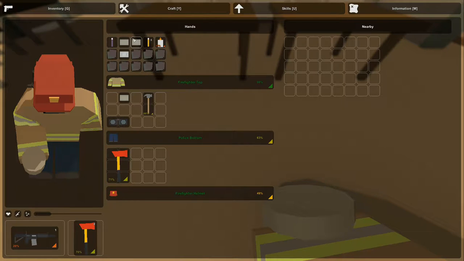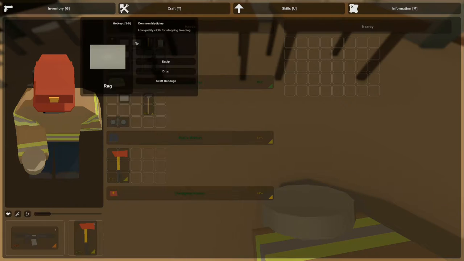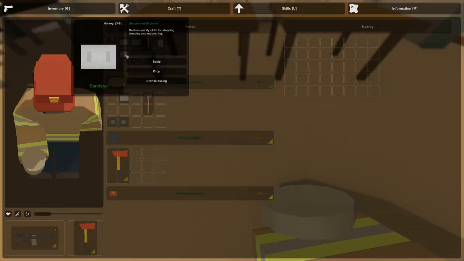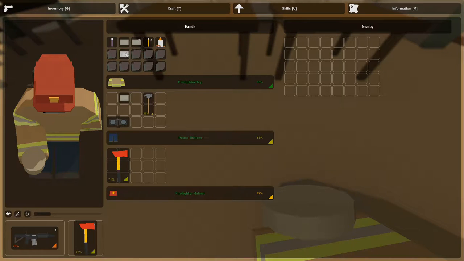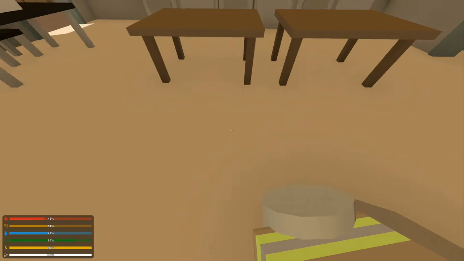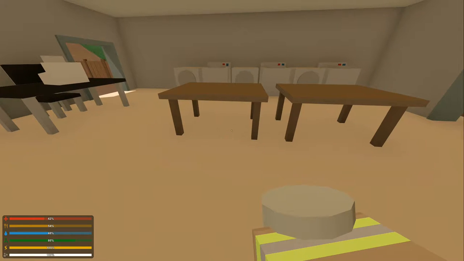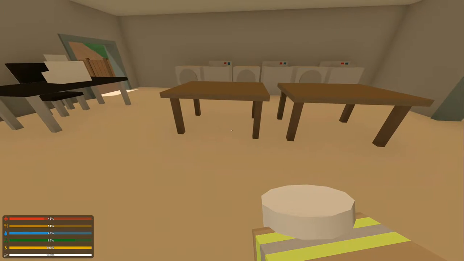Right now, my rag is set on slot number 3. I want to put a bandage on slot number 4. So let's put that up at 4. So we got bandage at 3. Somebody's getting close there, it sounds like. How we doing? We are kind of hurting. You know what? I'm just going to use the bandage right now and see how good it does. So, yes. Number 4, we're just going to use it.